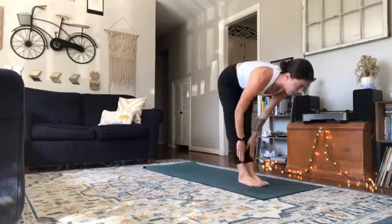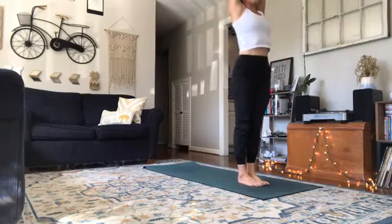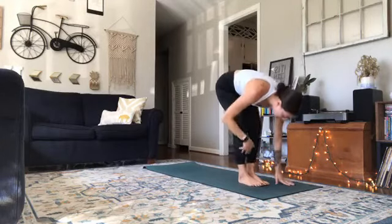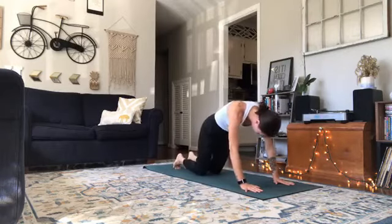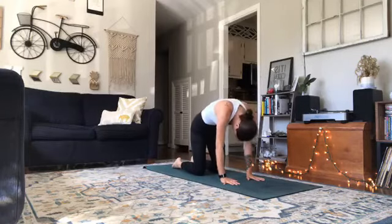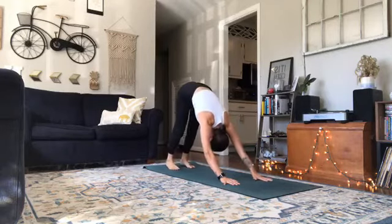Halfway lengthen. And fold. Extended mountain, rise up. Exhale, forward fold. Inhale, halfway. Exhale, come to a high plank and then drop your knees for tabletop. Inhale, cow. Exhale, cat. Inhale to a straight spine. Exhale to downward facing dog.